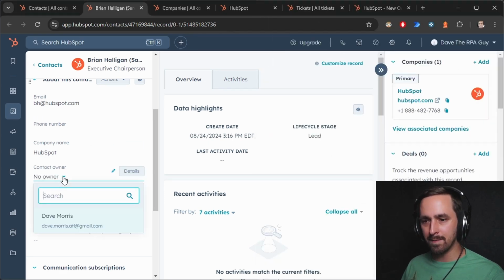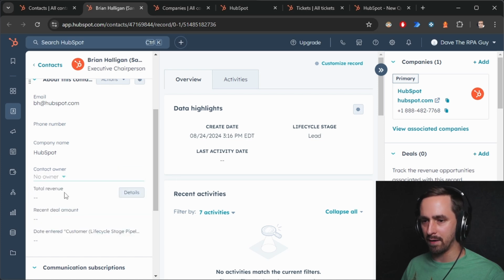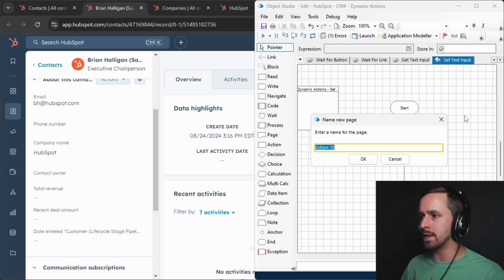But there are some down here, like here's a drop down. Maybe that's a search, I don't know, whatever. But let's pretend like that's a drop down. Then I would create an action specifically for that element type. And I found that to work out well. You may not always need to do it this way, but this is what I'm going to do.